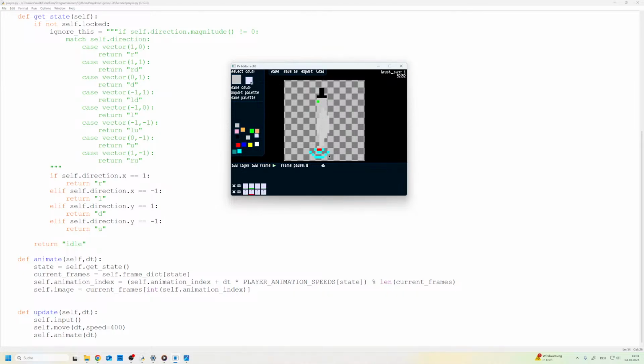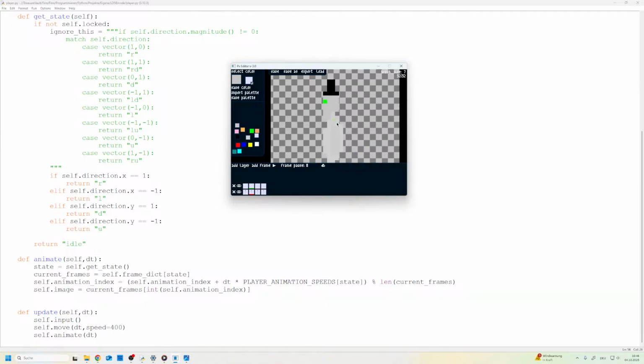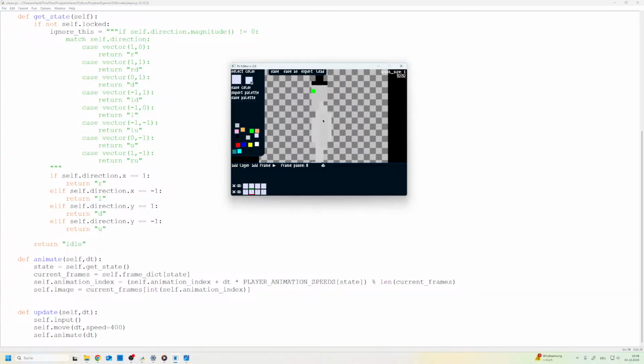Okay, and we animate the arm. It's not gonna look any better, like ever.